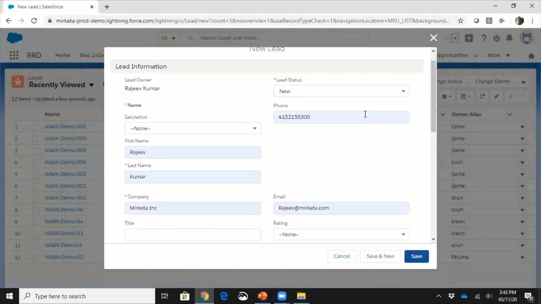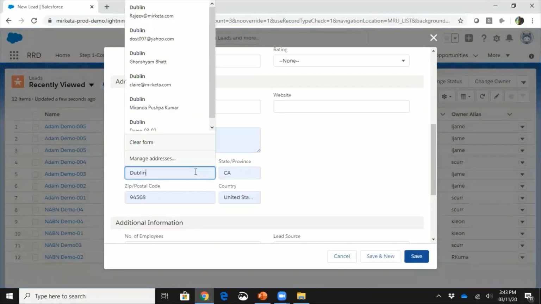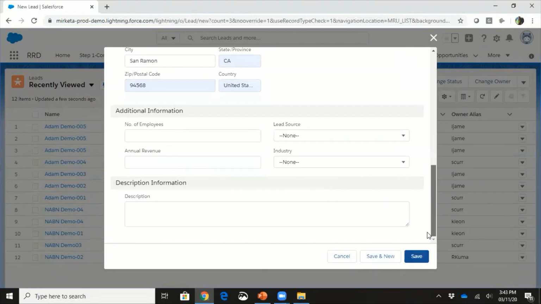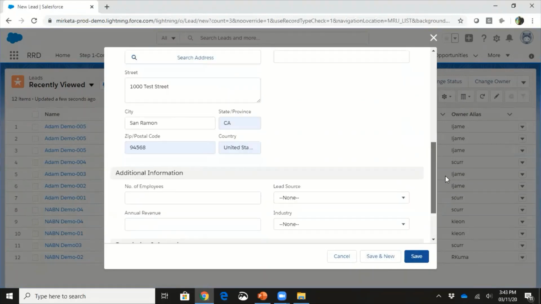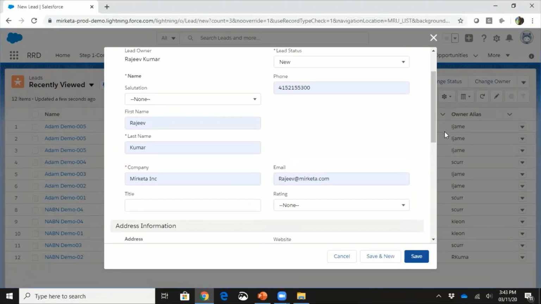And essentially, let's make sure I'm assigning this as San Ramon. We go with this. And one more time, let me check. I got everything right here. That's all I need. And we say save it.